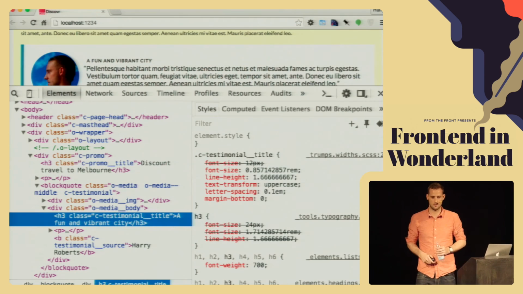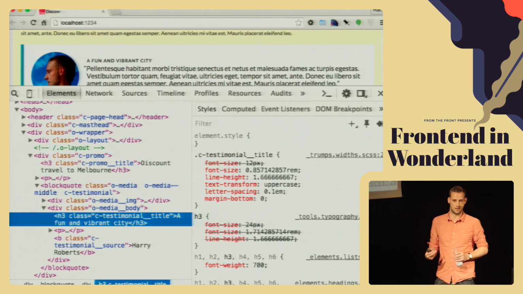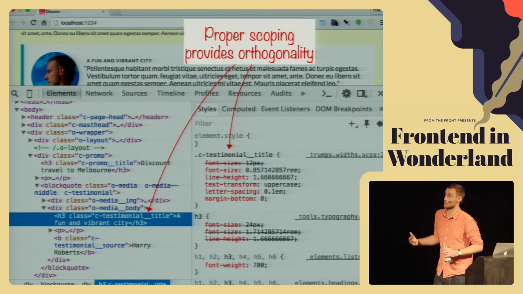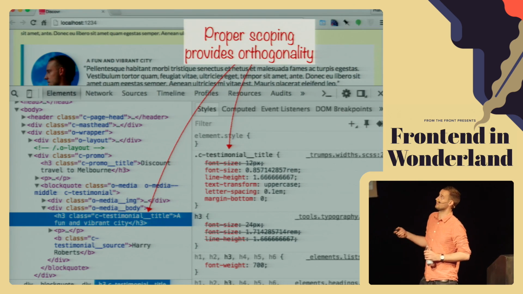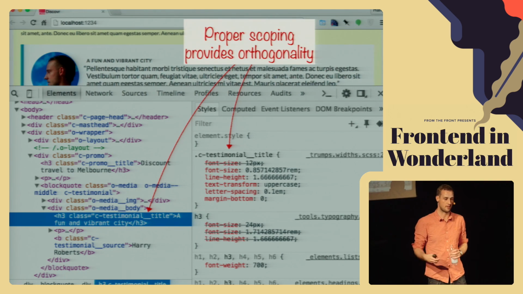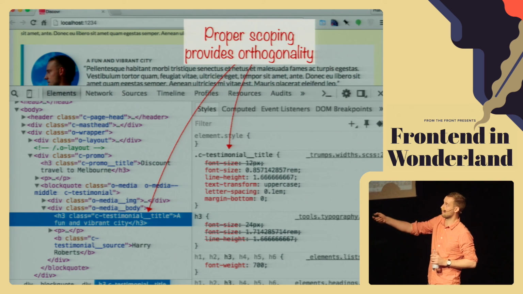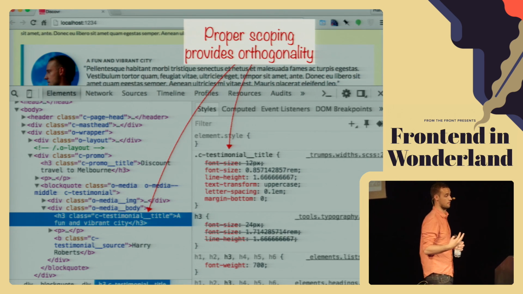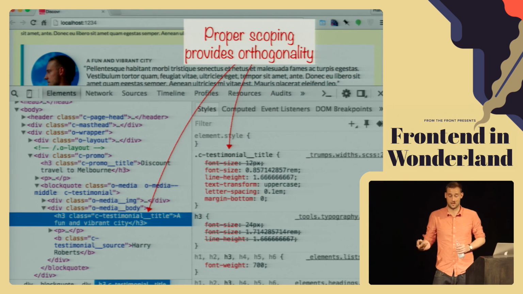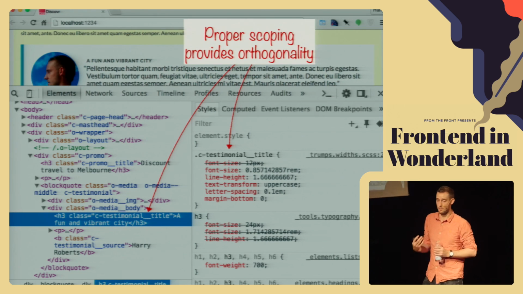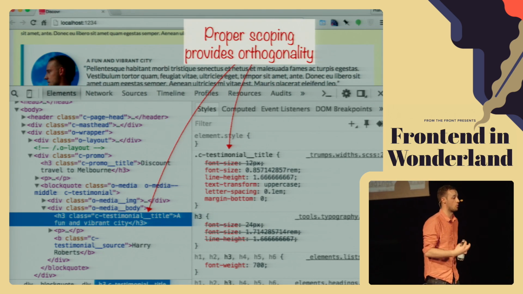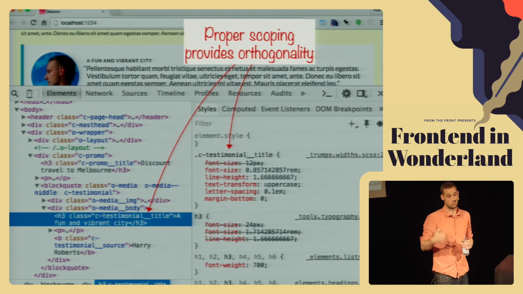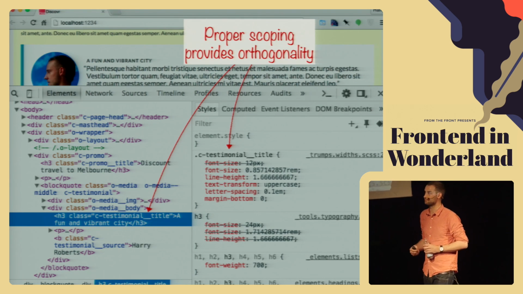This subtree collision can be avoided by just not using nested selectors, by not putting DOM or HTML into your CSS selectors. The collision's completely gone. Testimonial title is not affected by the promo H3 because instead of using promo H3, we're using promo title. So the quality of your selectors will also increase orthogonality. Orthogonality gives us confidence to arbitrarily build bits of UI without having to worry about these subtree collisions, regressions, or anything like that.